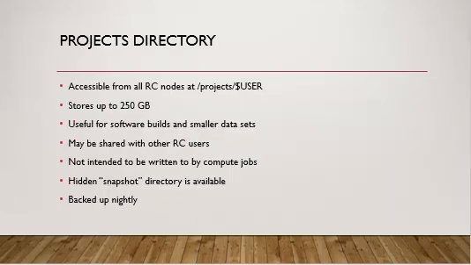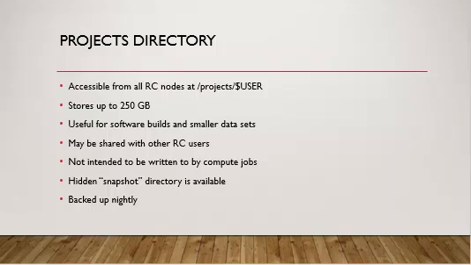The second option is the projects directory. Each user can access a 250 GB projects directory from all research computing nodes at /projects/$user. The projects directory is intended to store software builds and smaller datasets. Project directories may be shared with other research computing users. Project directories are not intended to be written to by compute jobs.